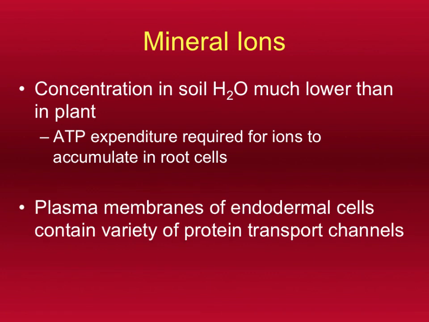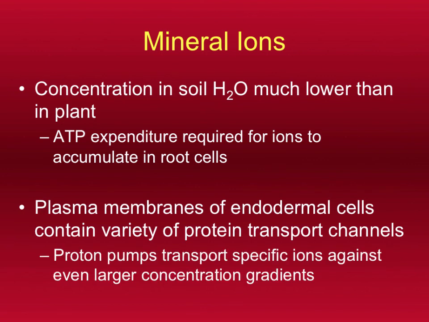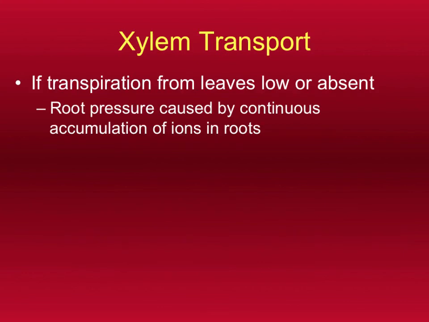So what's going to occur here is that in addition to the active transport that goes on at the level of the plasma membrane, especially with root hair cells, there are also protein transporters involved with the endodermal cells to help move some of these ions into the xylem so they can eventually make their way into the rest of the plant. And so these are also known as proton pumps. We're moving very specific ions against the concentration gradients more and more and more as we approach the xylem until eventually they get into those xylem transporters themselves.